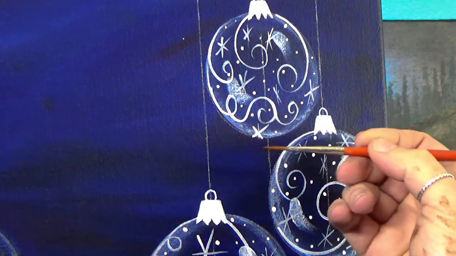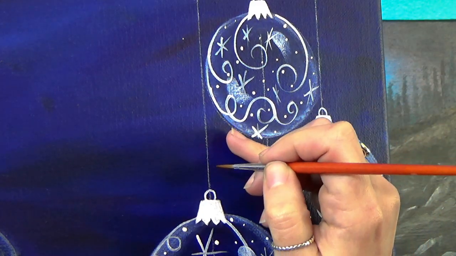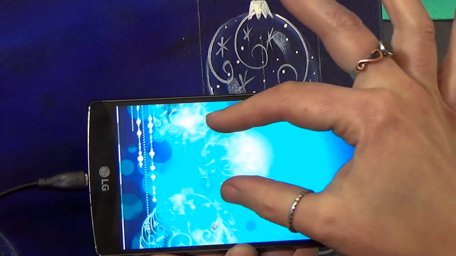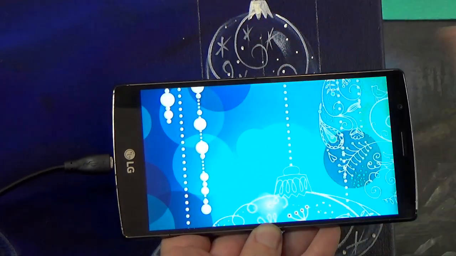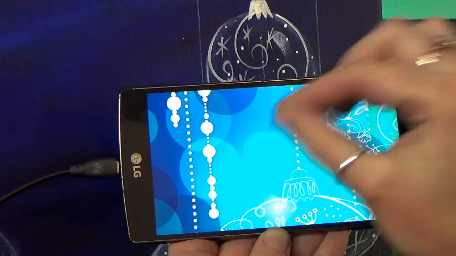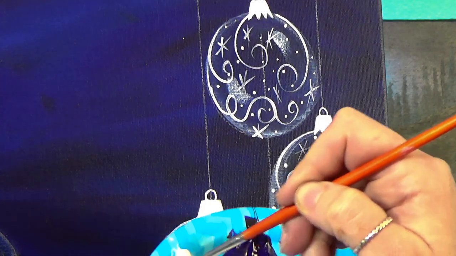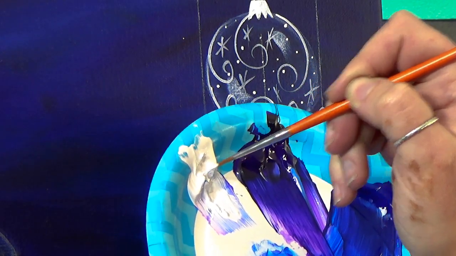I'm gonna use the paint end, and the reason for that is because I wanna be able to control how big or small the beads are. Like on this image, how we have larger and smaller ones, I wanna do that. And it's hard to do using the end of the brush. So I'm going to use the paint end so that I can swirl them in exactly the size that I want. So just like before, I'm kind of swirling my paint into the white so that I can get a good amount on the end.